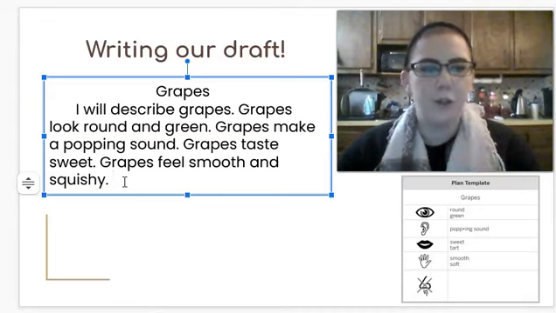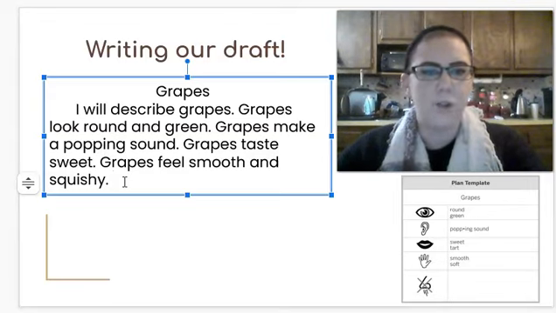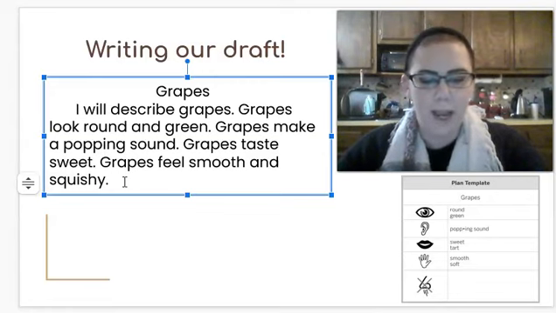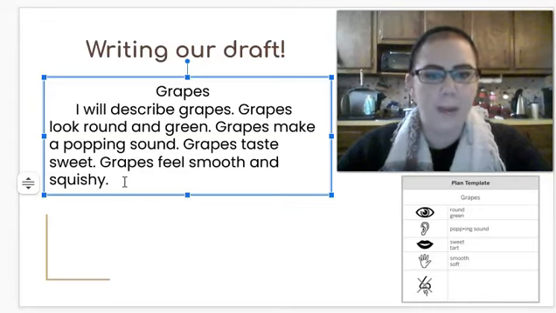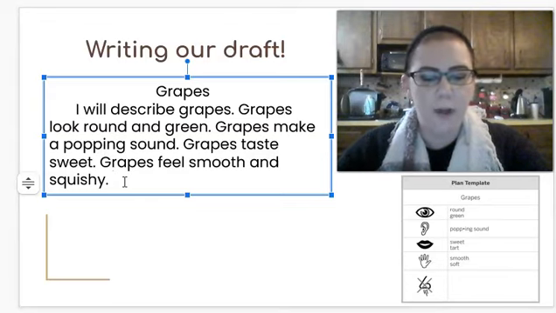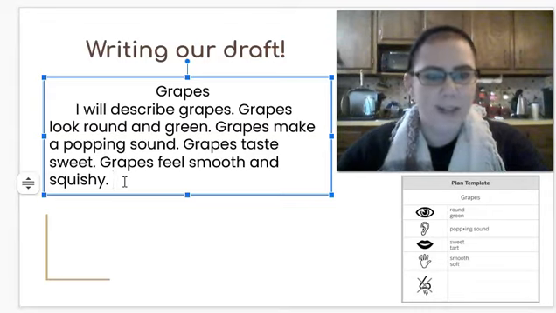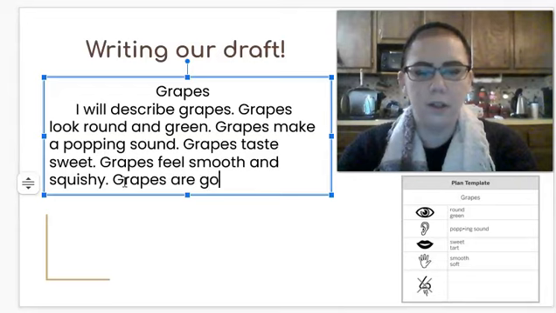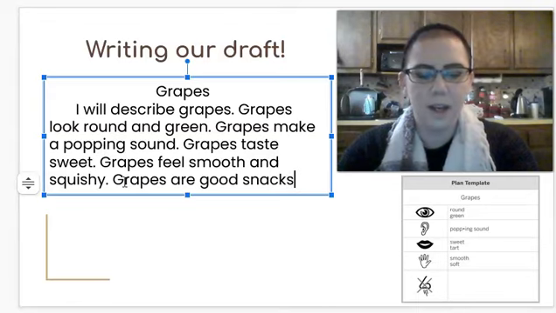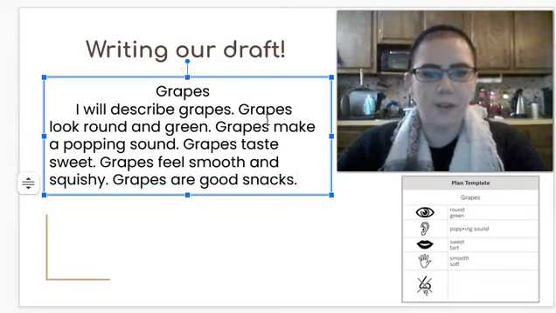We said they didn't have a smell. So we don't need to write anything there. But we do need a concluding sentence. Your concluding sentence is going to have your subject, what we're writing about, in it. So we were talking about grapes. What can we say about grapes as a concluding sentence? Something that you know about grapes. Do you like to snack on grapes? We can say grapes are good snacks because I like to snack on grapes. So there's my paragraph.